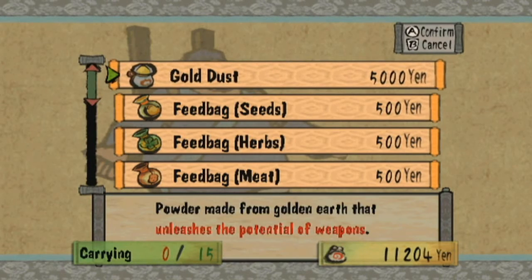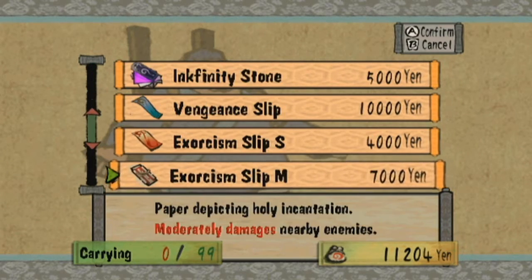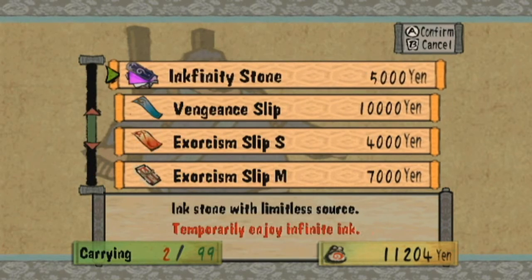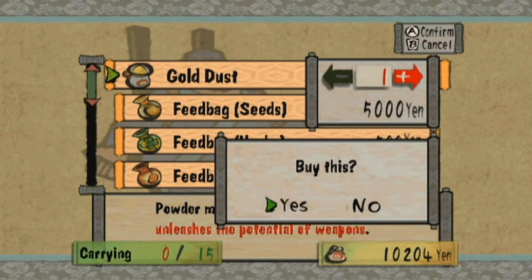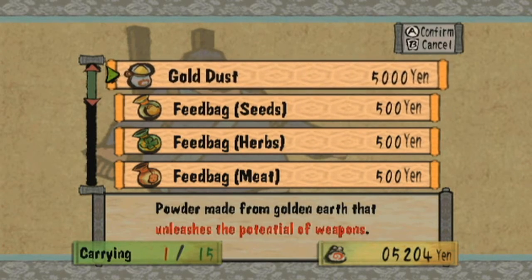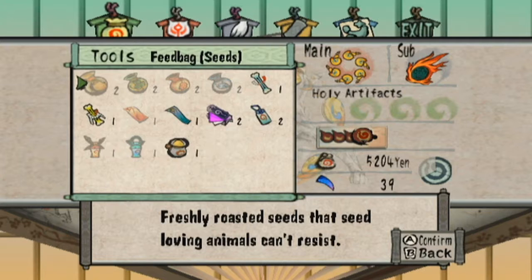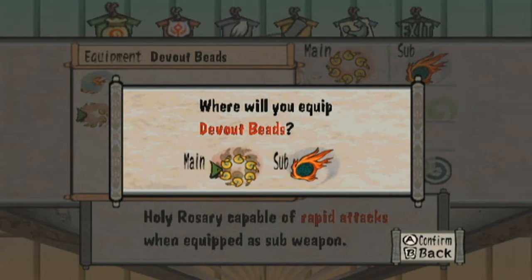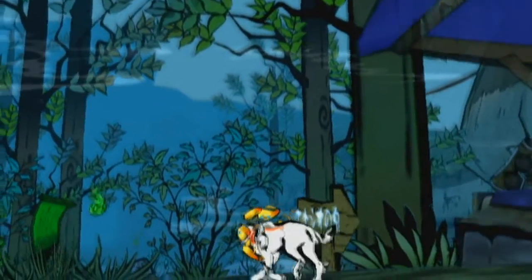Okay. Gold dust unleashes the potential of weapons. Oh yeah, you use this to upgrade your weapons. Ooh. Maybe I should buy that. That's kind of like a really rare thing, so he probably only has one to sell. Should definitely get some of these, though. Alright, I'm gonna get this, too. Oh, wait, how many can I buy? Okay, I'm not gonna get any more. One is good. Could I upgrade it right now if I wanted to? In weapon. I don't remember how we upgrade. There might be a blacksmith or something. Yeah. I'm pretty sure we need that gold dust, though.